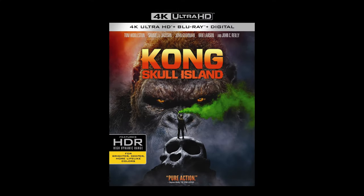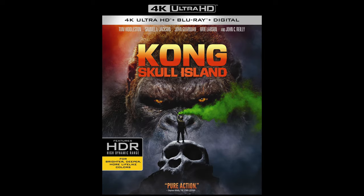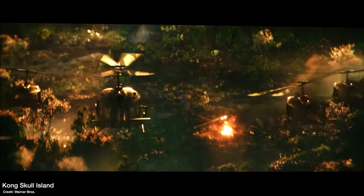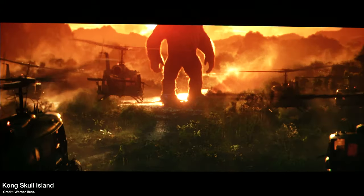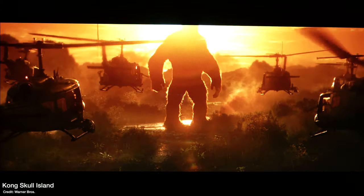And again, I was a little bit concerned that since these are lower, they might not hit right for height effects. So I checked that out with a couple of movies, including Kong Skull Island Chapter 4, where the helicopters come in, thump, thump, thump. They gave great height effects. Not quite Atmos speakers, but still great height effects. Same thing with No Time to Die, the scene where James Bond gets into the square and the bells are ringing overhead. Again, really nice height effects with these speakers, even though the tweeters are a little bit lower than a traditional tweeter would be with this design. So I think they've done a great job there.